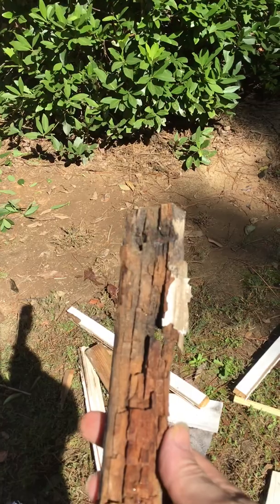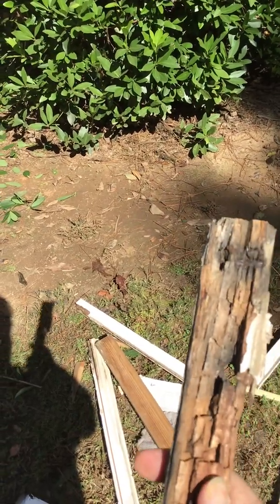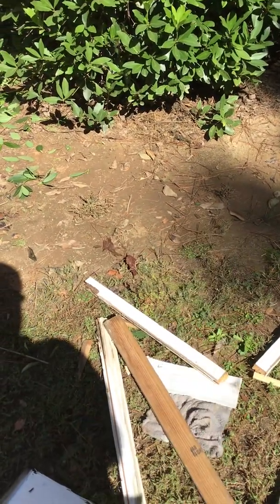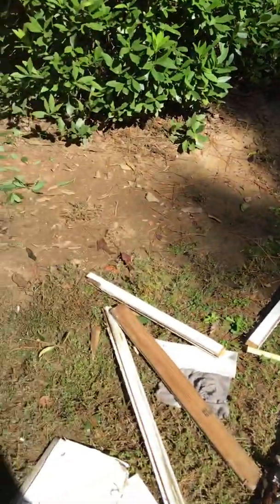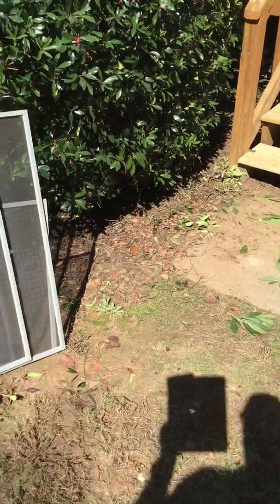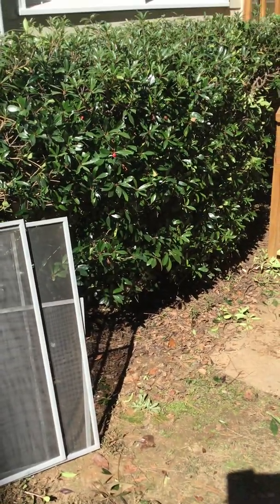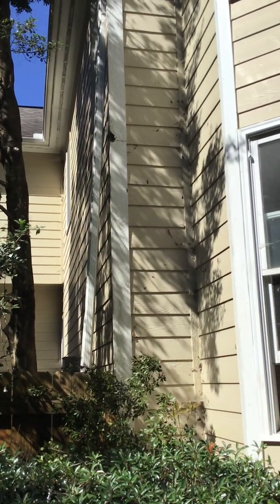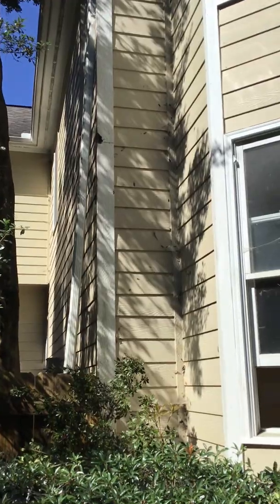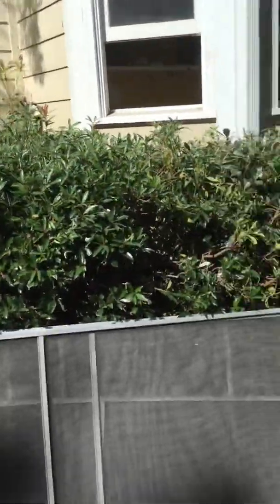You can see, looking at some of these scraps of wood that we have over here, the guys are working away. So this is a piece of window trim right here. See how it actually got termites into it and rotted it right out. So you can have Centricon systems all over your house, but if you're not caulking and back priming and sealing your wood and cleaning your gutters, that was a big problem with this house. None of these gutters were cleaned for years. And you can see, like right here, that's actually a masonite board, that corner board right there that just rotted out. And it's all over the house.